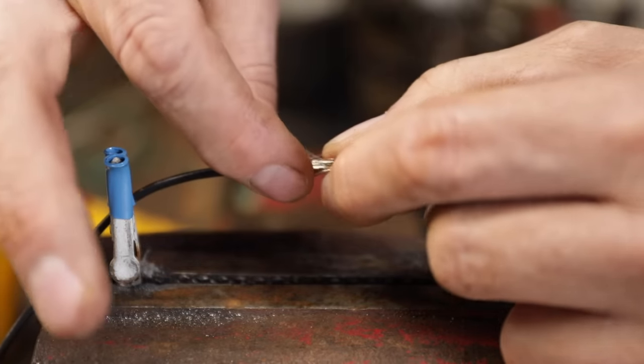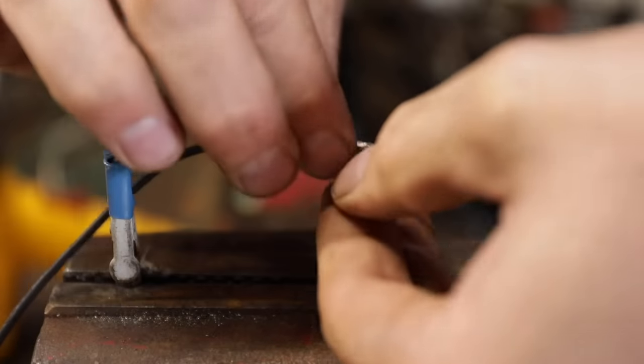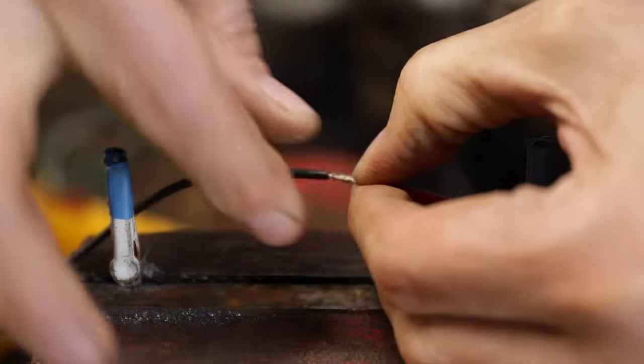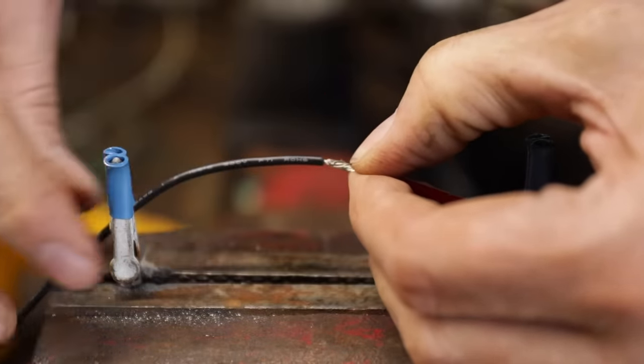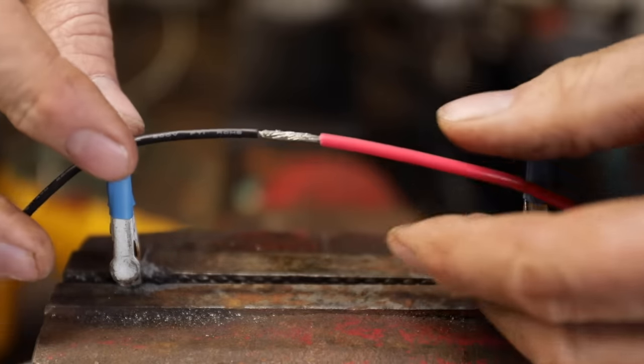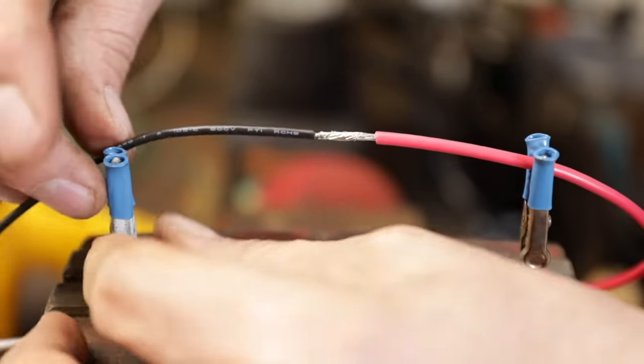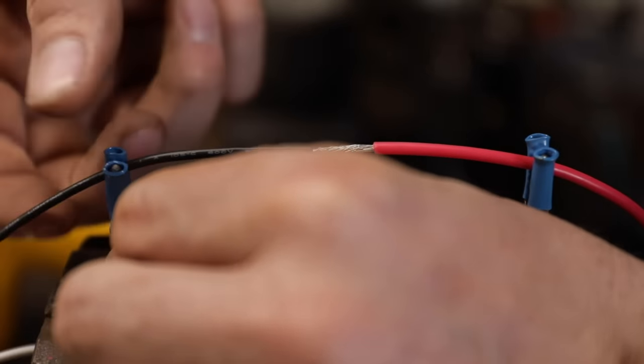Pinch one side like this here and start bringing everything together and then twist. Twist this side here and then twist this side over here. That's going to give you the cleanest, the smallest, because we're going to shrink. If this is going to be something that's exposed and we're going to put our shrink tubing on there, it's going to be a little more low profile and look a little better.